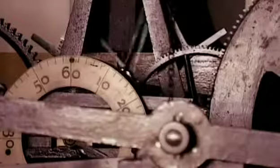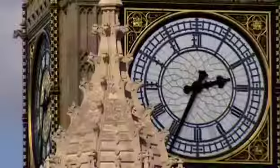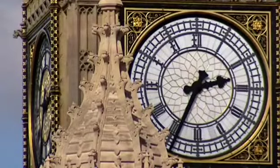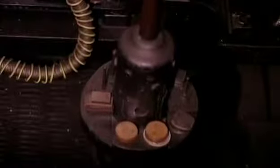The design of the mechanism followed strict requirements from the Astronomer Royal, who wanted to ensure that no matter how hard the wind blows on the hands outside, the rate of timekeeping remained constant. They couldn't control the temperature though. Over the seasons, the pendulum expands and contracts with the heat. So these old pennies are used to adjust the weight. Each penny makes the clock go faster by 2/5 of a second.